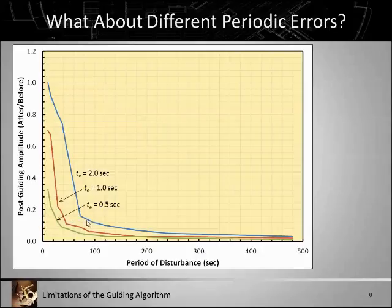In other words, I've killed off 90% of the original source of error. Now, there's something else that's obvious here. One, and I have actually noticed this in reality as well, the faster we can give update commands, the faster that commands are being sent to the mount, the more effective the guiding algorithm is. And I have found this to be true, not always true, but I have often found this to be the case with my mount, that setting that exposure time to a low number is oftentimes beneficial.